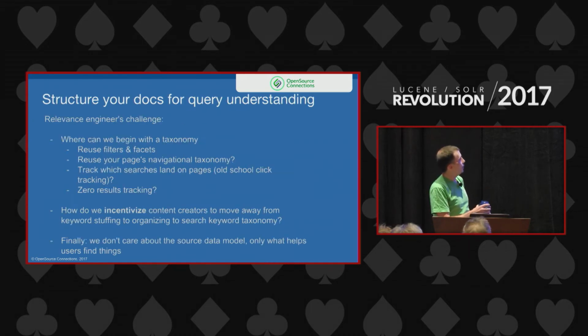Big takeaway here, either way, I think it's really important to figure out how you're structuring your content for findability and query understanding. I'm not going to go through all of this, but this second to last bullet is something I think about a lot lately. A lot of search problems come down to whether the people who create and manage content are actually incentivized by the organization to make things findable. In a lot of enterprise search contexts, the person who wrote the document has no incentive to make it findable by someone else. So to me, that's one of the most fundamental problems of enterprise search.